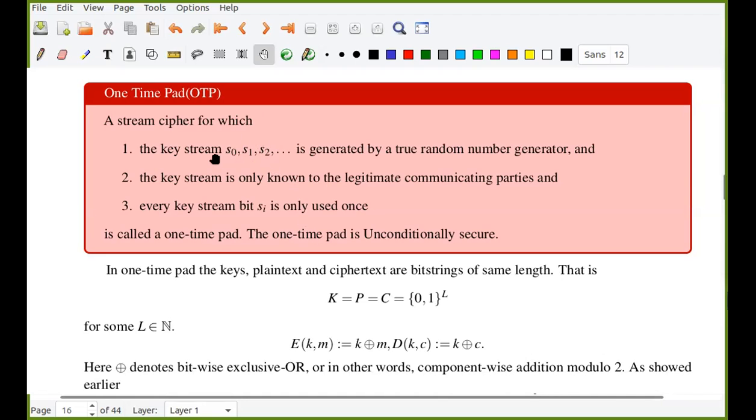The secret key is as long as the plain text, and we use it only once. Next time I change it again. But the problem is that every time you communicate, even with the same parties, you need to change the key. Before sending the main message, you send a secret key as long as the plain text, and every time you have to change it. Then only it is 100% secure. No one can do anything to that. That is called the unconditionally secure one-time pad, OTP.